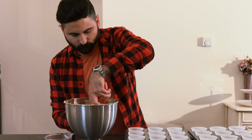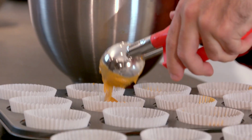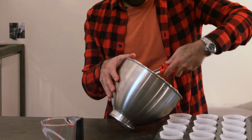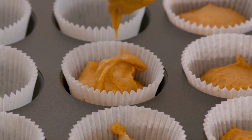And now we're ready to bake. Scoop the mixture out into the cases. We use food portioners in our bakeries. A 50 ml one is ideal if you can find one. This helps you to get an even amount of mixture in each case, so your cupcakes will come out the same size. And everybody's going to wonder how you got them looking so perfect. It's a sneaky little trick.